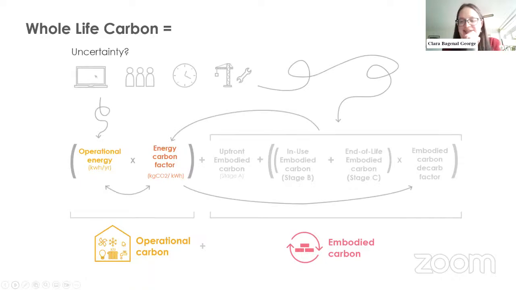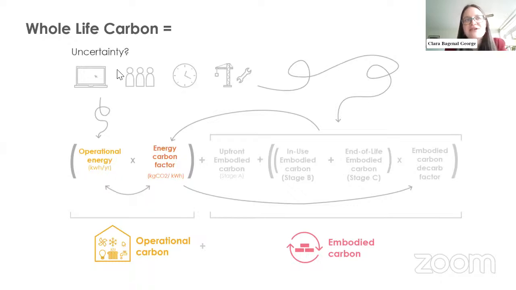But here is where the tricky thing lies: there are a lot of interrelationships between these items of the equation. If you were to do that in an Excel spreadsheet, it can't calculate it because they're all dependent on one another. The energy carbon factor itself needs to include the embodied carbon of the energy infrastructure, but it doesn't. The grid decarbonisation assumptions in the energy carbon factor actually are affected by how much energy the building, or all the buildings in the UK, are using, because there's this finite renewable capacity. And there are various bits of uncertainty.